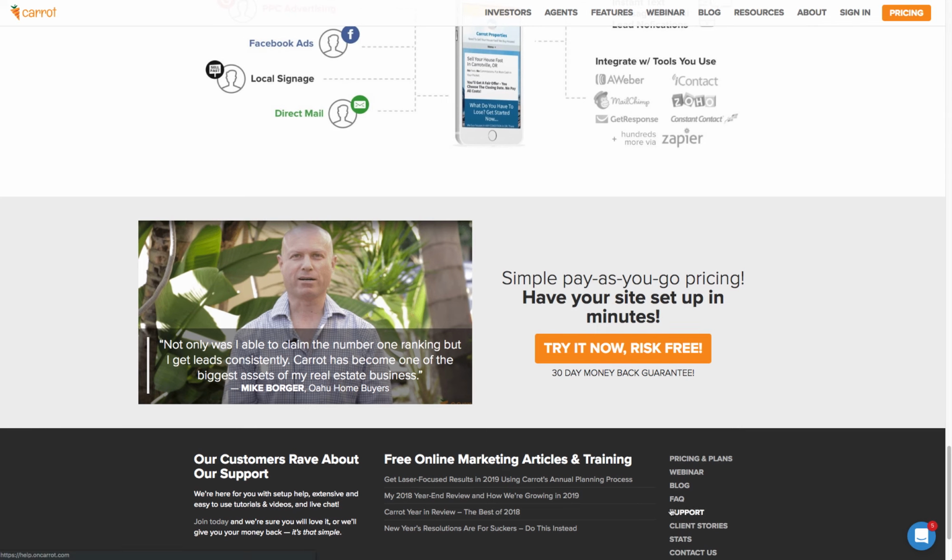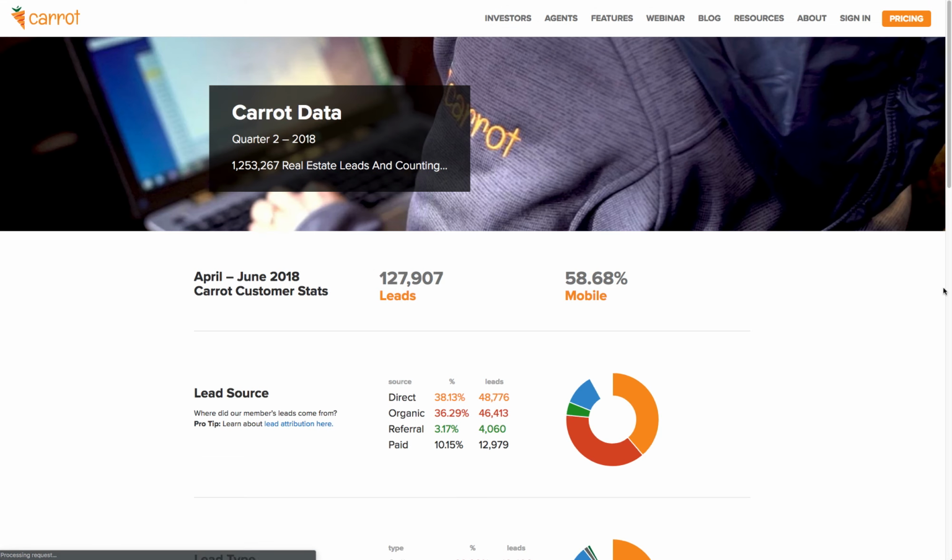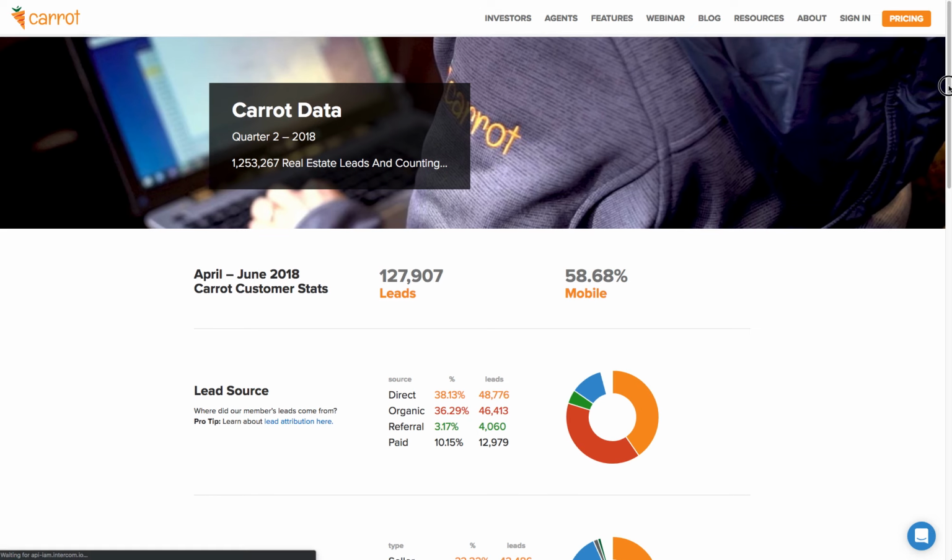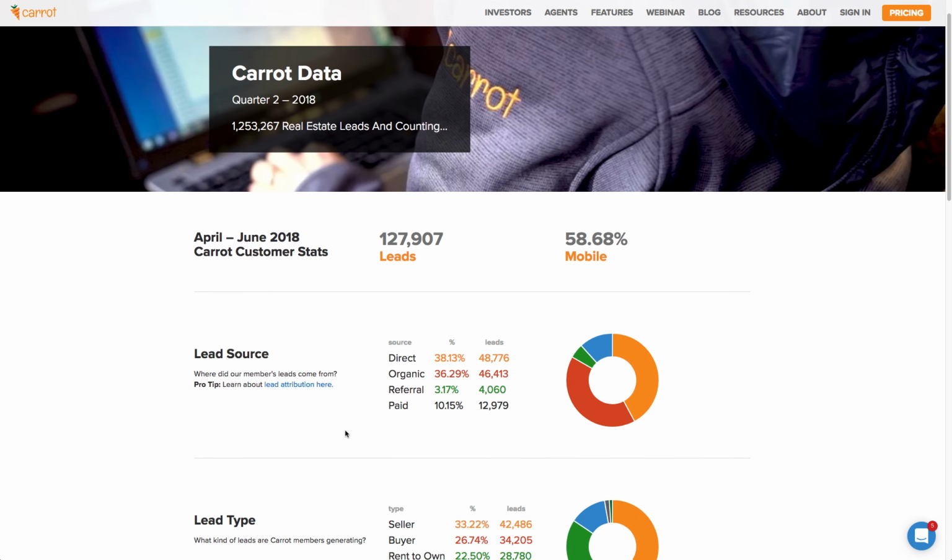But what most people miss is if you come down here to the bottom part, the stats, and you can go to client story, you'll love client stories. Typically they'll update this depending on when you look at it, but they post their lead sources, like where most of them are coming from and what kind of leads they are.